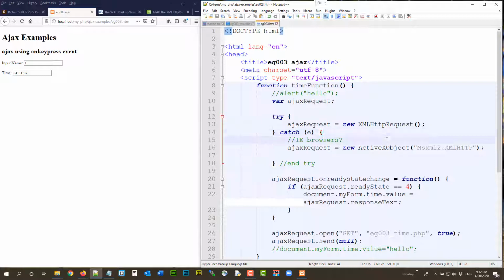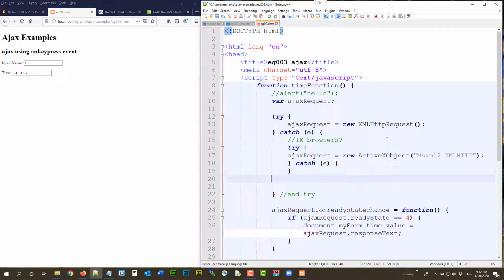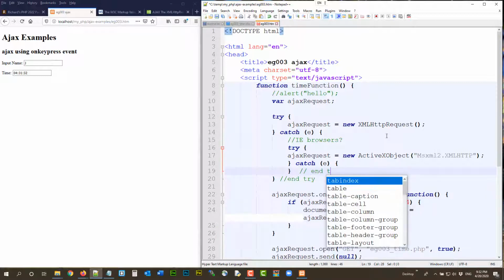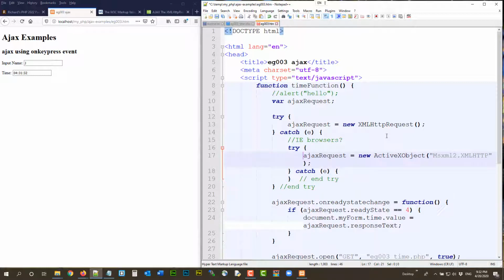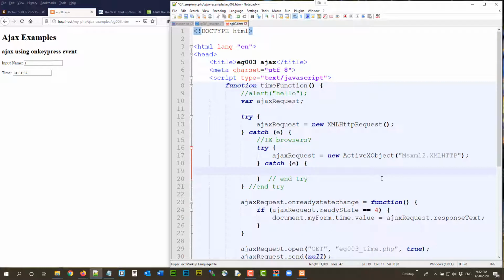So we need another try-catch statement. Fantastic. So let's try to catch that as well. So we'll try to catch this guy. If we get the IE, great. If we don't get the IE, we have a really old version of IE.